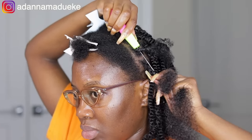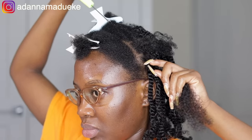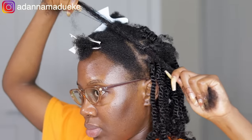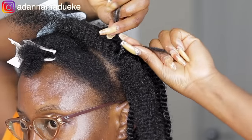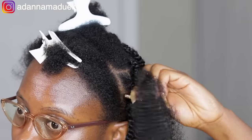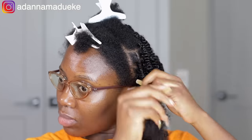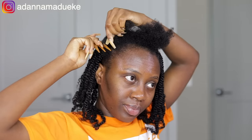Shout out to the beautiful J. Marie for inspiring this particular method — in fact, shout out to her for inspiring this whole hairstyle. I saw her rocking it sometime last year and fell in love immediately. Once we're done passing the extension through our natural hair, we split the natural hair into two equal halves across the two sides of the extension, and then so easily we start twisting. This method is perfect for those who don't want to or don't feel comfortable gripping the roots of their braids — the natural hair plait at the root holds and secures the extension very firmly.